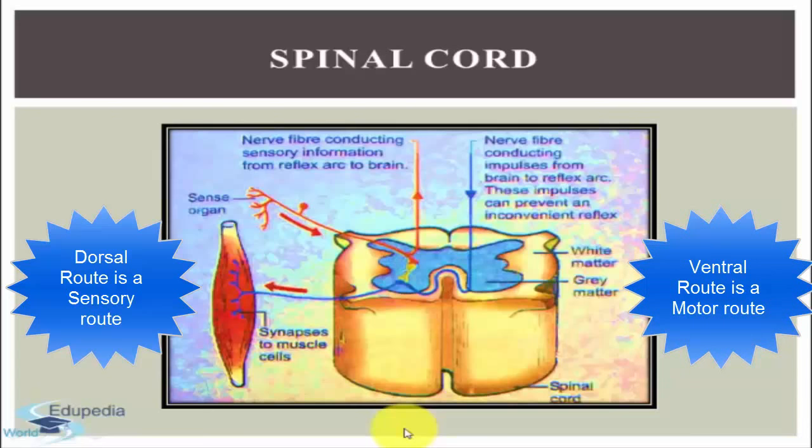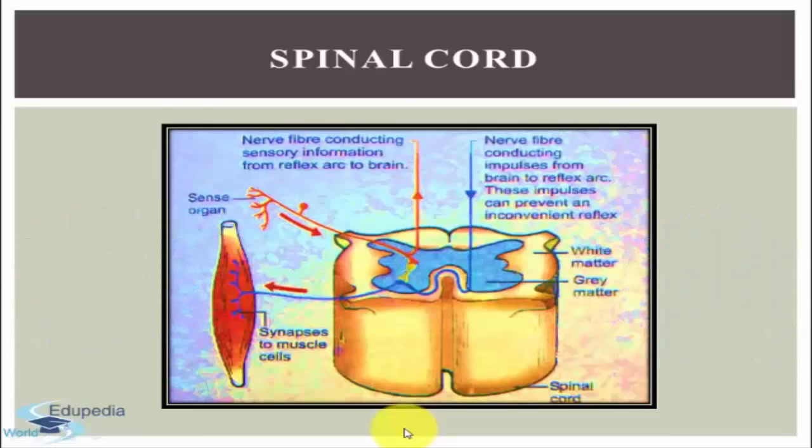The dorsal root has an enlargement called the dorsal root ganglion outside the vertebral column that contains the neurons or nerve cells. Since the dorsal root of a spinal nerve is made up only of sensory neurons, it forms a route for the entry of sensory impulses into the spinal cord in a reflex action. The axons of the sensory neurons enter the dorsal side of the spinal cord through the dorsal root.